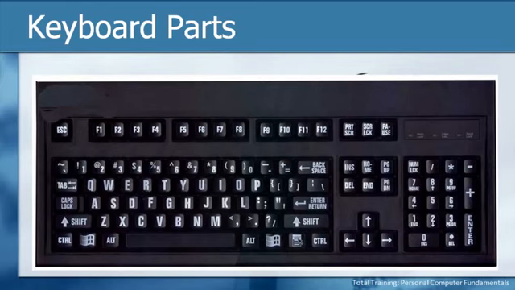I've also brought up a picture of a keyboard that is used sometimes for people with visual impairments. So what you will notice is that the print on these keys is much larger than it might be on a regular keyboard. That's just so we can see things better for this particular demonstration. The function of the keys, though, and the location for most of them will be very similar in all keyboards.